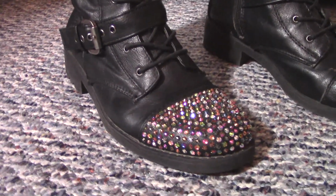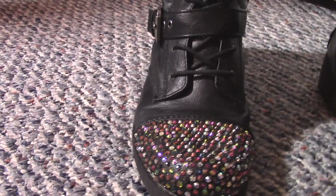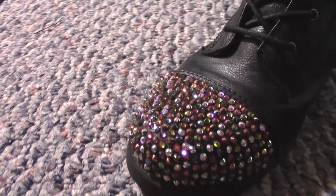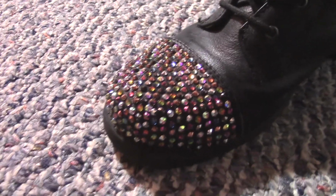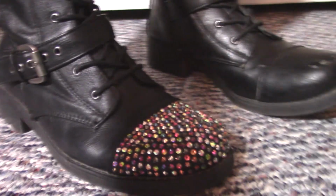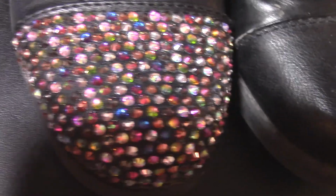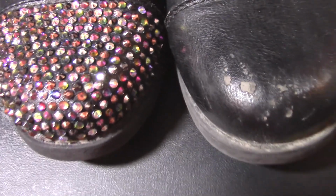Beautiful, and it's being compared to the other unbedazzled toe boot. Yep, just a beautiful, beautiful toe. I wanted there to be as many gems as possible on this toe. And see, look at the ugly one in the background there. Ew, gross. And then here's another close-up, and you can see a chewed up toe on the other side. So see how much nicer that looks, guys?